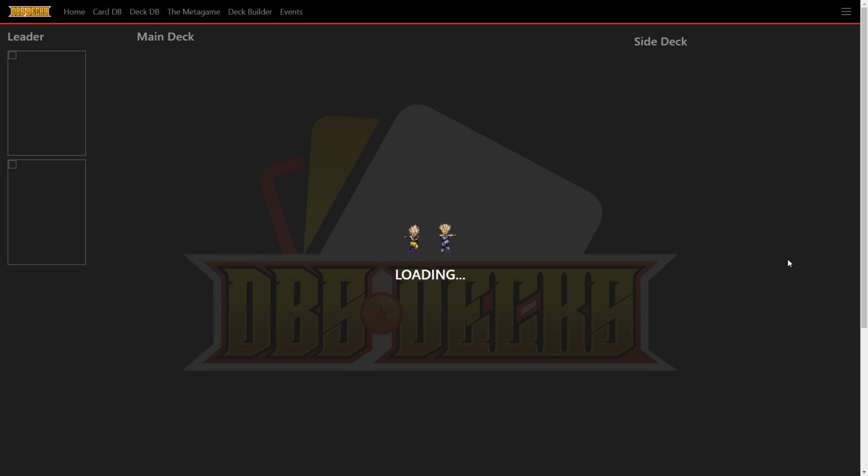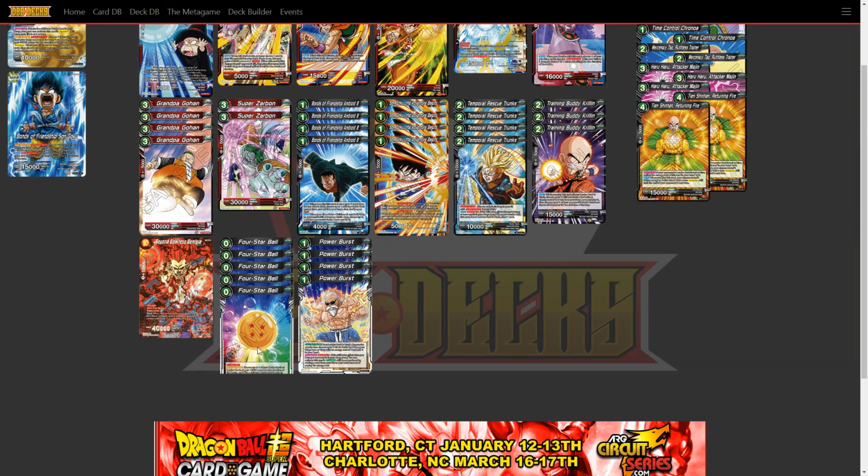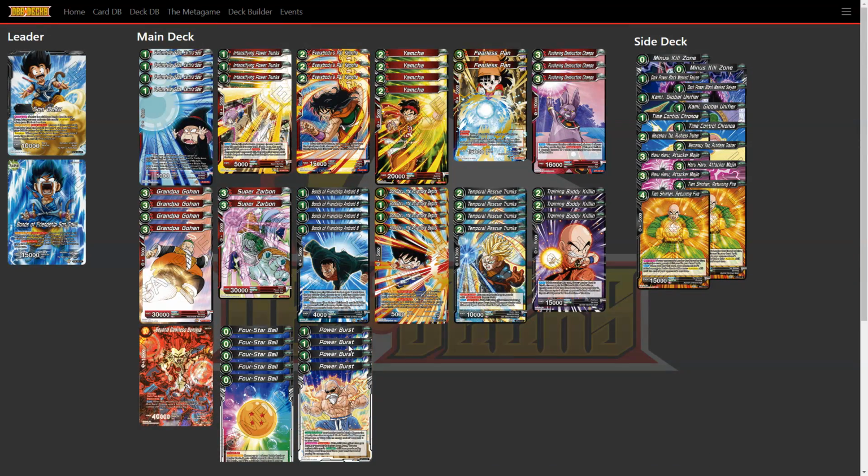Pretty self-explanatory. 4-star balls. This guy, you activate battle and you choose 1 battle card or a leader card. It gains 5k. If it's skillless, it gains another 5k. So 10k combo, effectively a super combo exclusively for your vanilla card.